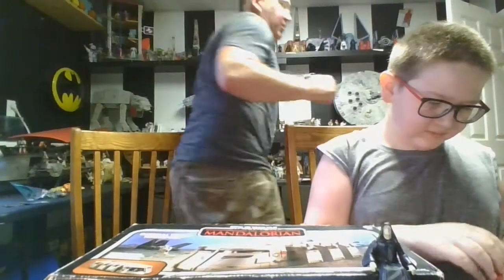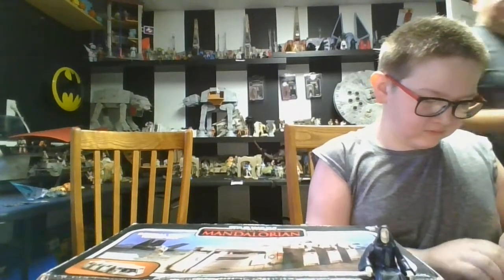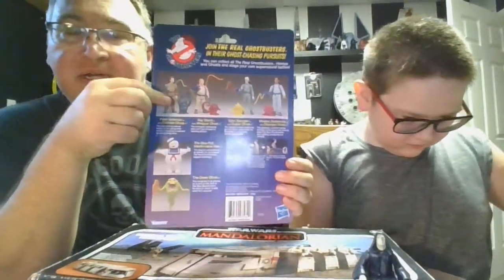And that was the same price point for the Ghostbusters figures, the Real Ghostbusters figures that we got over the summer. I'm trying to think, do you remember who produced those Ghostbusters figures, Boog? I think it might have also been Mattel. Was it Mattel also? Or was it Hasbro? Let me take a look. That would be interesting to know. Oh, it was Hasbro.